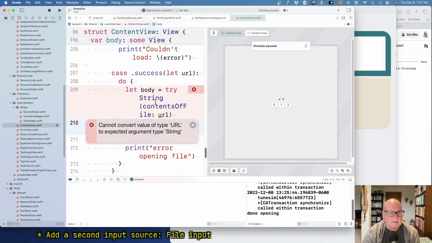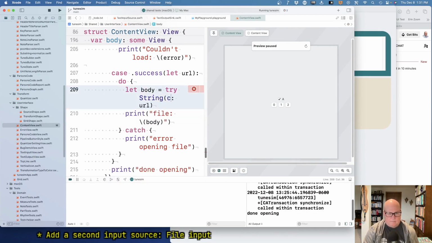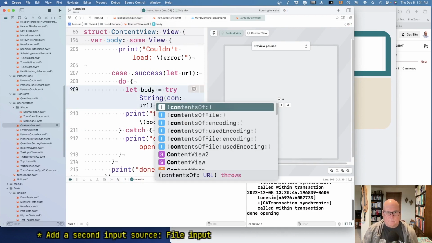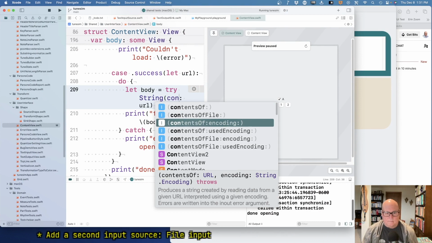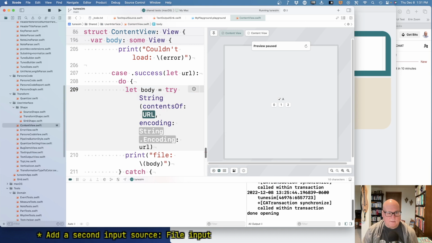Is there a contents of URL? Hopefully I can.